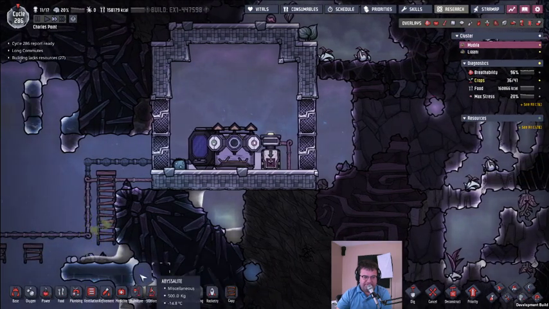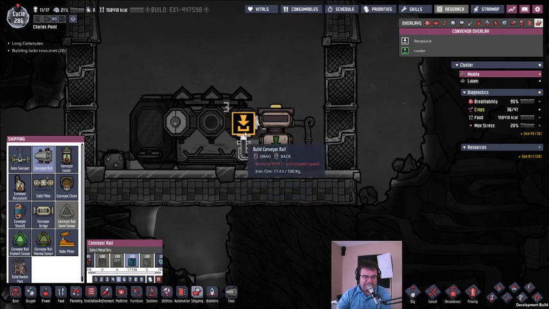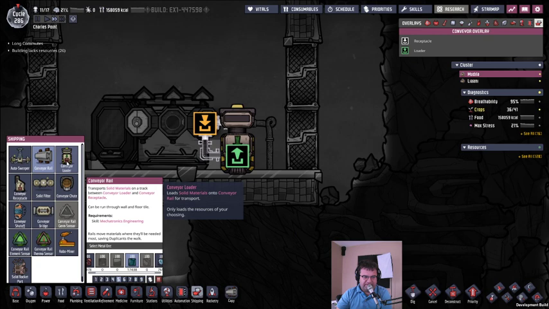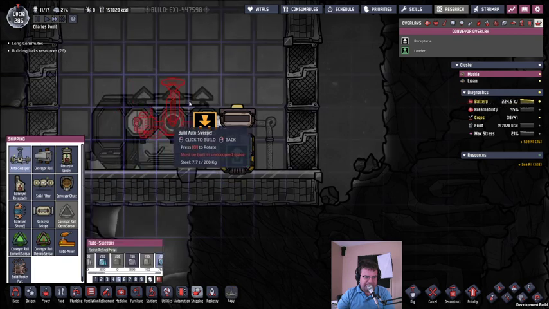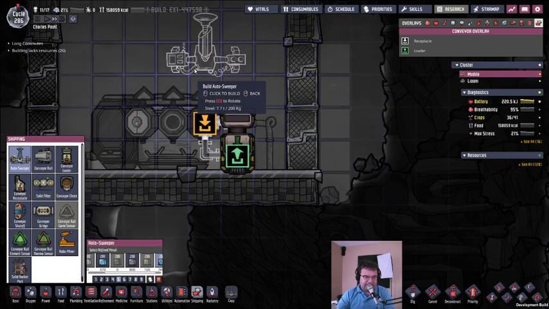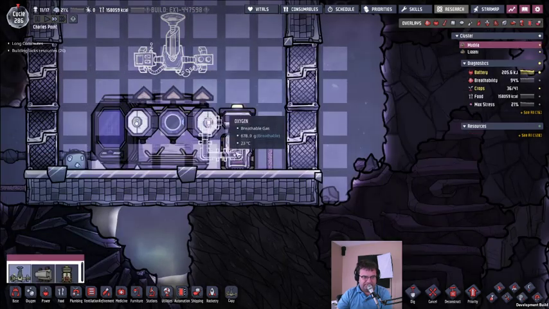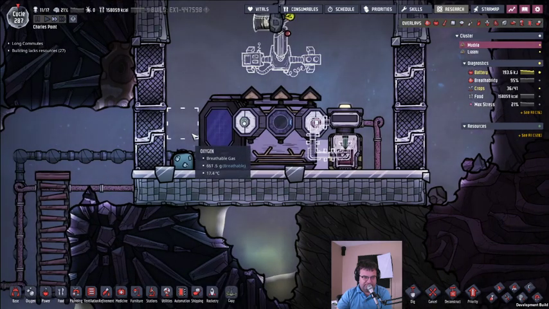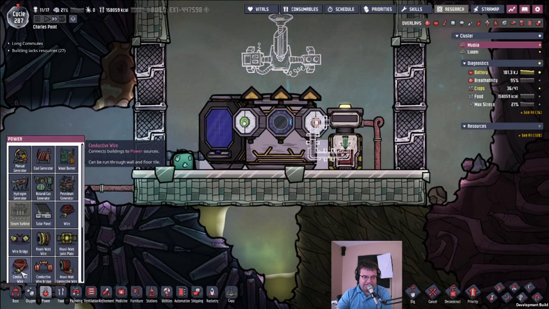Now, hang on. Shipping. So we need, they have rail between these. And then we need, so we have the conveyor loader, and then we need a auto sweeper, which I guess doesn't need to be built on the floor. Somehow I think I'm doing this wrong, but that's okay. We'll figure it out.